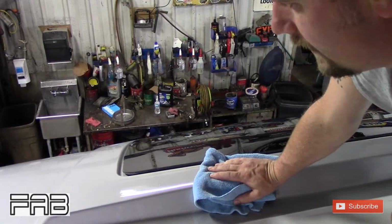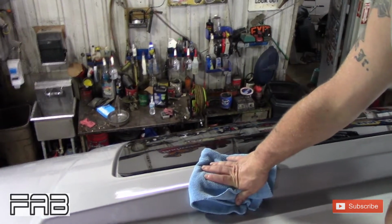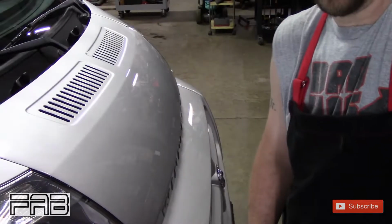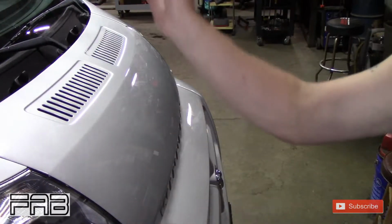There you go. That's how easy it wipes off. These towels, definitely recommend these towels. Because now we're gonna move on to the hood. And I'm not gonna do every panel.